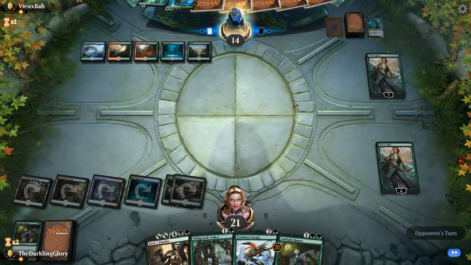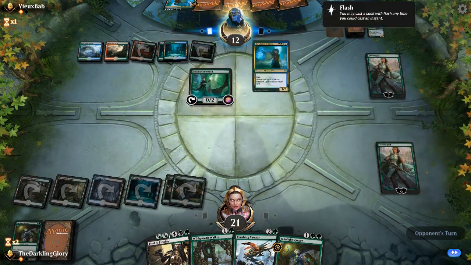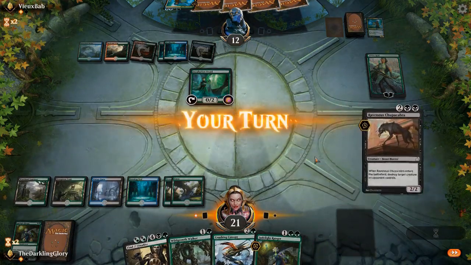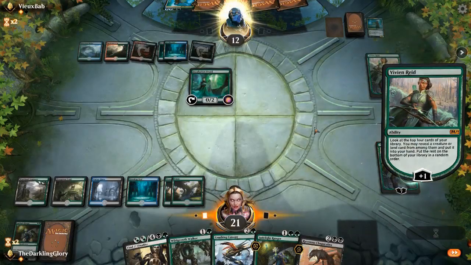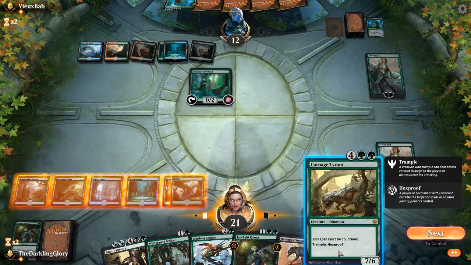Oh my gosh! Who would have thought that in this matchup, it's this card that makes this impossible? I've just continuously felt like I didn't have any chance because they just always have this. Rough. So, go ahead, plus Vivien. See what we get. The wilds are my shield. Well, that's a way to fight through Frilled Mystic.